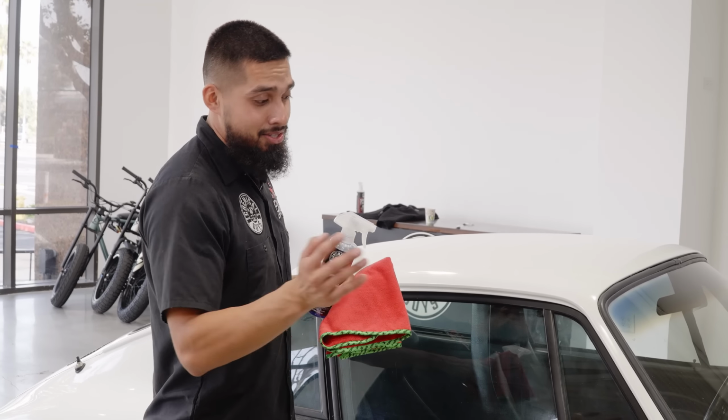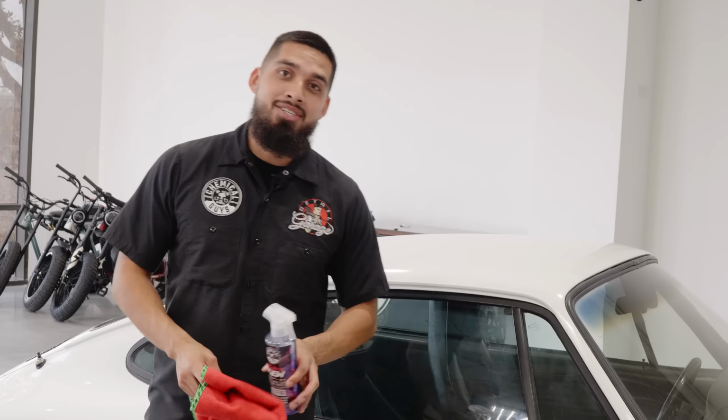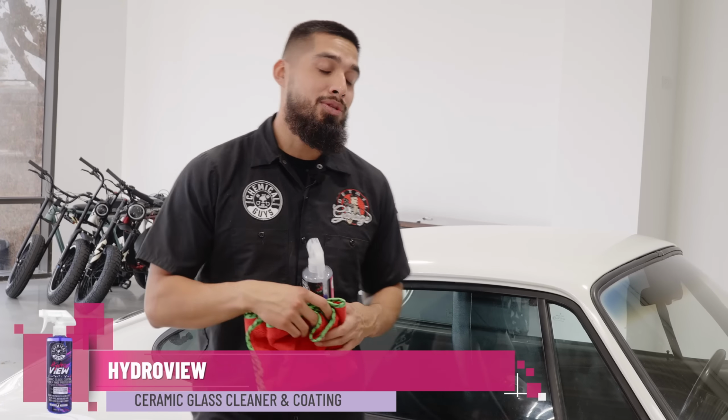Alright guys, so now to wrap up this detail on the whole entire exterior, we already tackled the tires, the wheels, the paint. We're just missing one piece, and that is going to be the glass. So now we'll be applying HydroView to the glass to get it crystal clear so we have 20/20 vision.